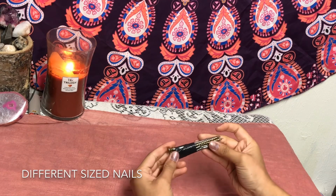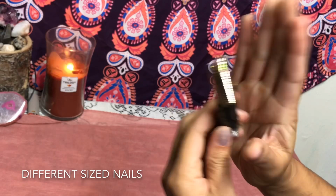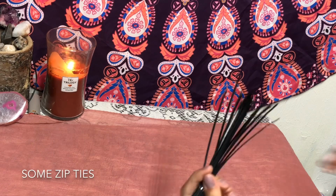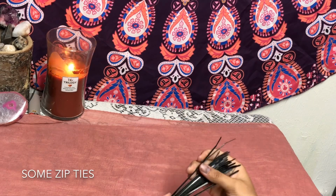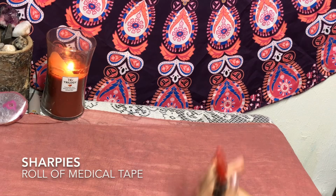20 feet of wire. There are amazing uses for an item like this. A small assortment of nails and screws. She can use this for multiple things. She has also chosen to wrap her nails and screws in a few feet of electrical tape. She chooses to carry some zip ties. Maybe she's planning on carrying a detainee along. And oh yes, who can forget about the trusty lighter?